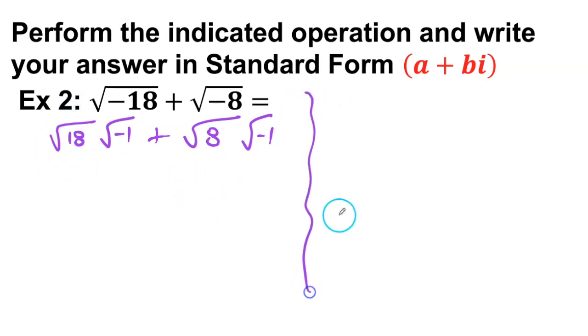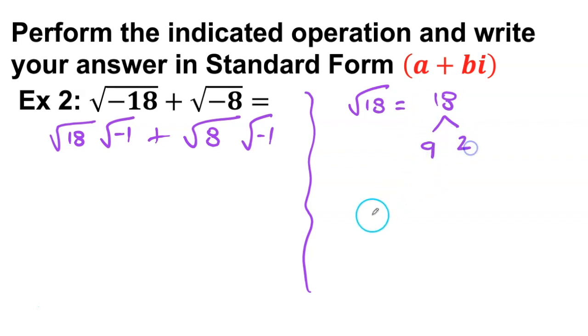So let's work it out on the side. Square root of 18, well, let's get the 18 first of all. 18 is the same as 9 times 2. 9 is 3 times 3. So this is inside a radical. Technically, every single one of them is inside a radical. Because I'm doing square root, the little number that you have there is called the index, which is a 2. Square root of 18. Square root means a 2.